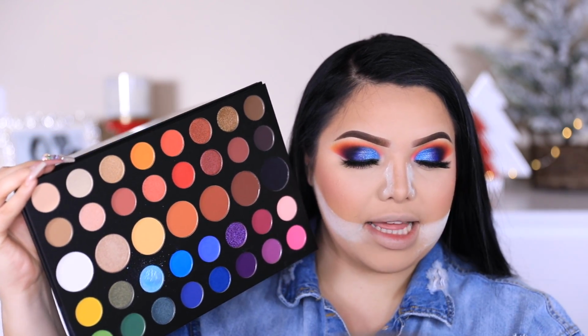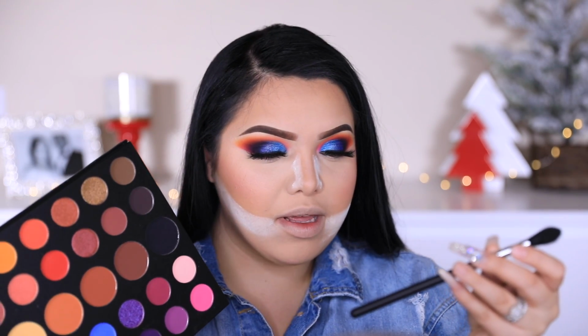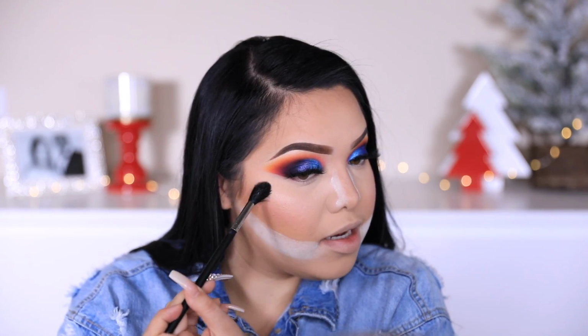Now we're gonna move on to highlighter, and yes, I am currently baking the nose and underneath the contour. This is definitely coming off. I've been seeing people use this as a highlighter. This is in the color Face. And I think we're gonna go in with an M501 brush, and we're just gonna go right in there.